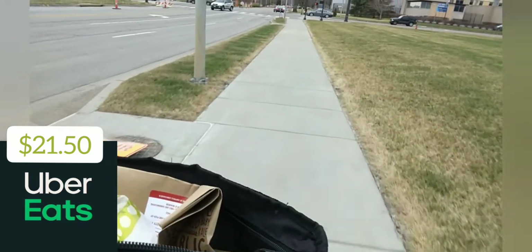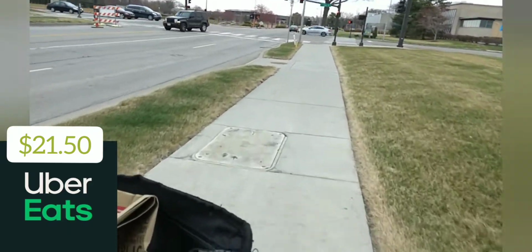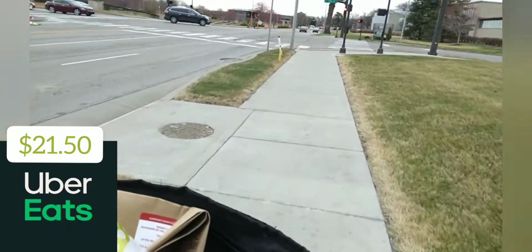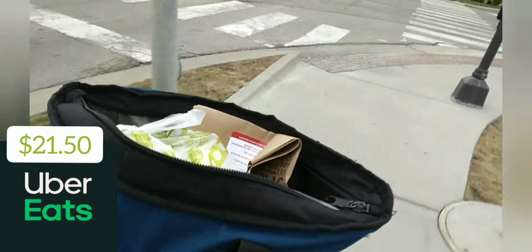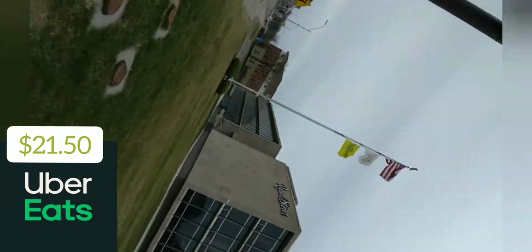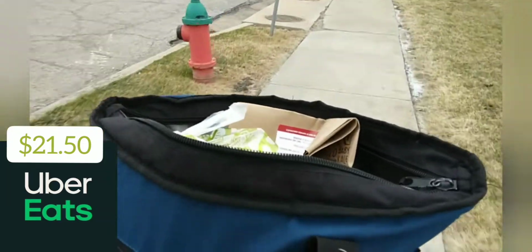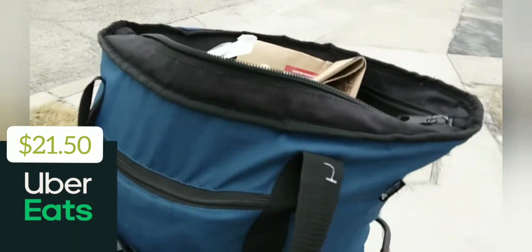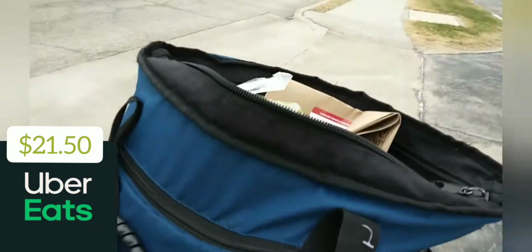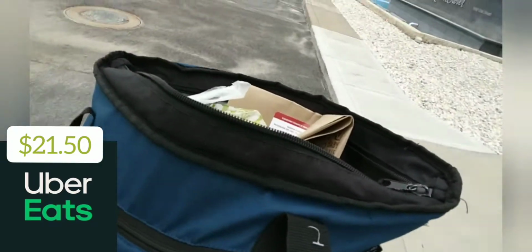Okay, so we're headed to make the first delivery. It stopped raining temporarily, so we're going to keep going for now. While we were waiting on the first order, a stacked order came in for Chipotle. Hold on, let me make this turn here. So we got 3 orders, 1 for UberEats and 2 for Doordash, going about 2 miles in total for all of them. So we're going to go ahead and knock all these out. Let's do the first one.